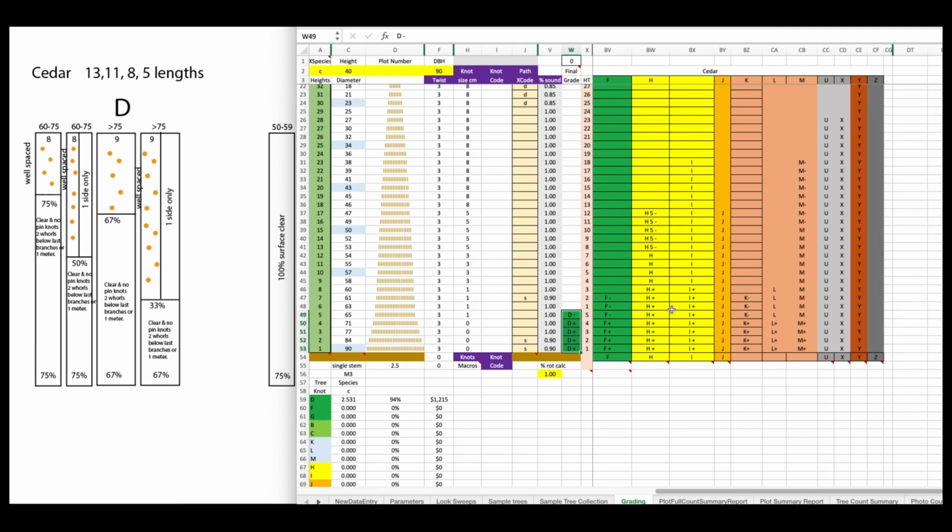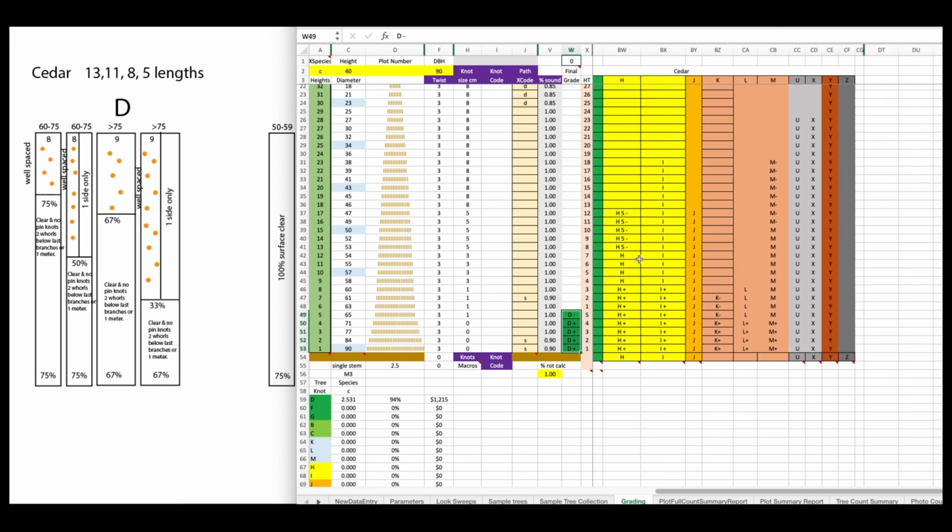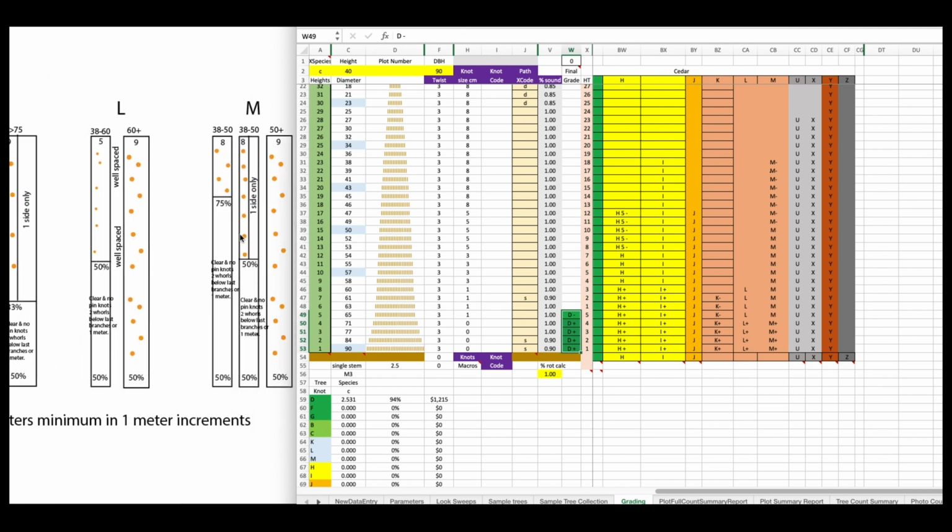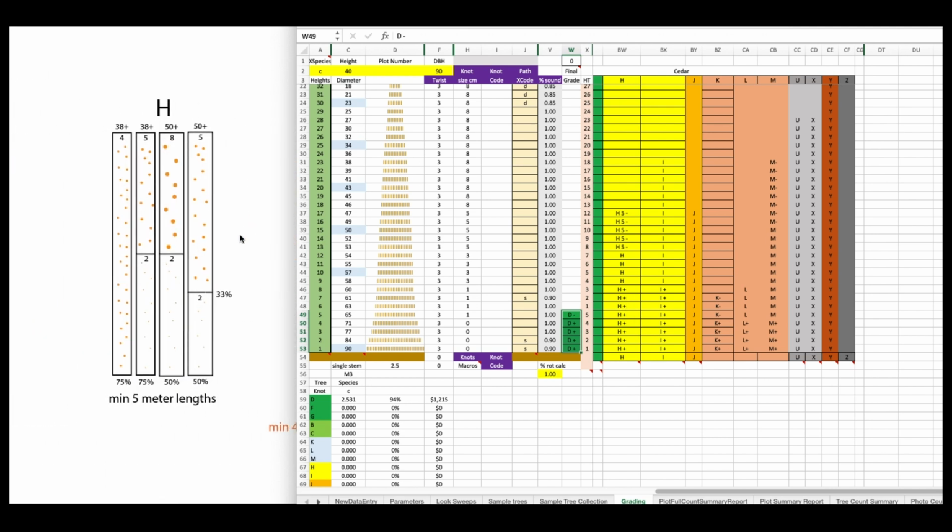What about H's? Okay, we've got 12 meters of potential H right here. Well, we've got, probably, we need some help from our friends. Let's move over here to where we got the H's. I'd like to do that so we can see what we're dealing with. If the bottom 1/3 was clean, then we've got ourselves quite a bit here. So is the bottom third clean? We got 3, 6, 9. We can easily get 8. Okay, that's really all we're going to get is 8 out of this tree. Okay, so let's get it. Okay, so there we are.